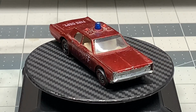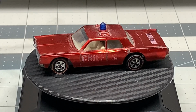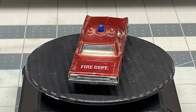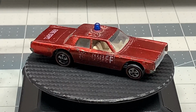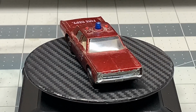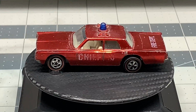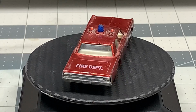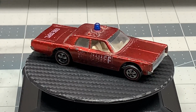And this is what we started with. An old police cruiser, or excuse me, a fire cruiser. This car is a really nice car. It had some really good bones to it. A lot of paint missing on here. The tires are worn out. The base was tarnished. Once we got it apart, the windshield was cracked. It was in rough shape. But we went through, we cleaned it, we polished it, we painted it, we put new decals on it, and we clear coated it and brought it back to its former glory.